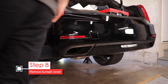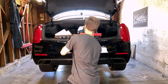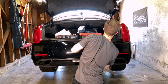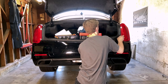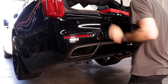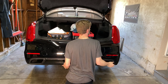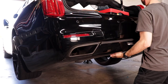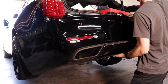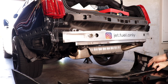Watch me release the bumper in real time — it's very easy. Just take your time, gently pull and tug, and everything will come off. It might be a little scary as the top section by the trunk clicks and pops out, but you're not breaking things — it's just hooked on there. Lift slightly and pull towards you; those forces will help get the bumper off. Support it carefully — a second person helps but I had no problem alone. Also prep the area below with cardboard or a blanket so the bumper won't get scratched.